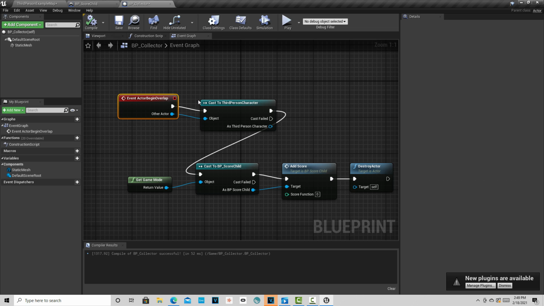The one thing I forgot to do was in my function here, I have to put in add points. In here, add score, the score function, I can just put 50 in here, right? For my score function, add score function. Okay, and I think we're done.